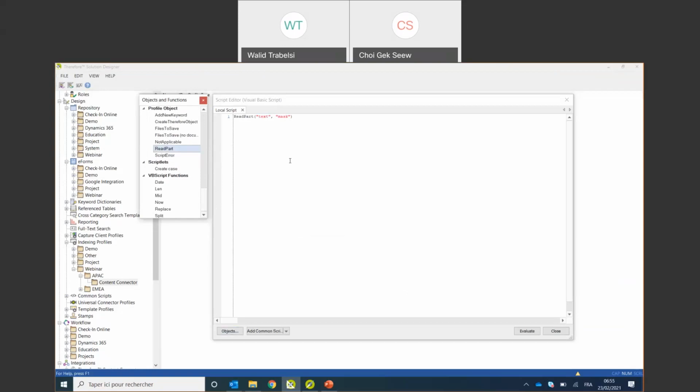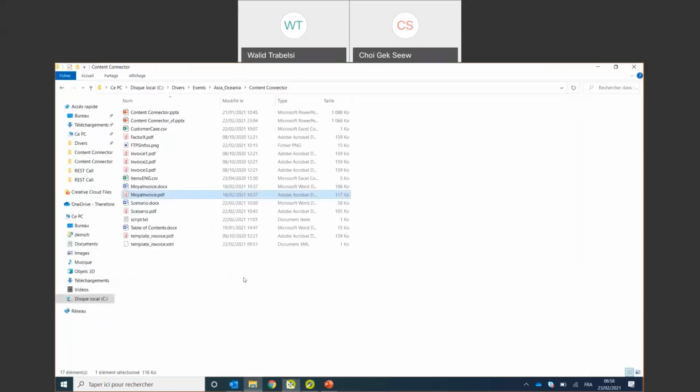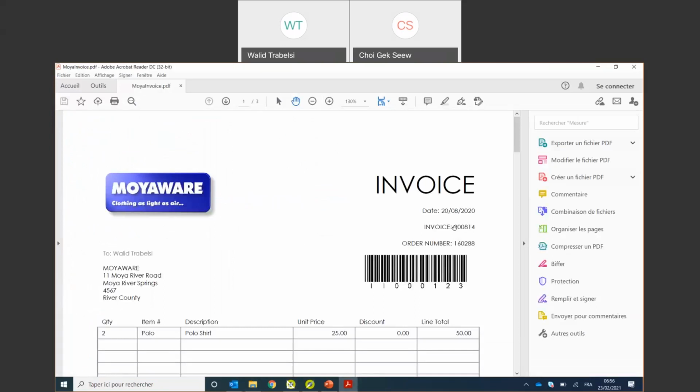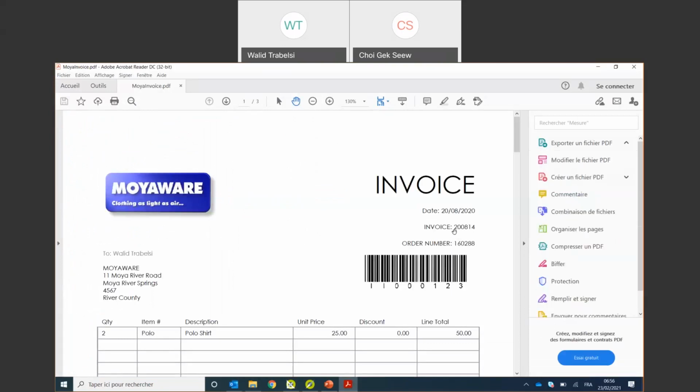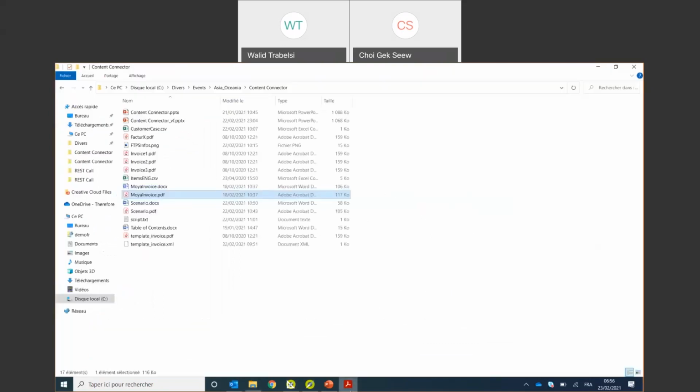You can just specify what you want to read. In my case, if I open my invoice, I want to get the information after the invoice column and before order, and the read part will be useful to do that.